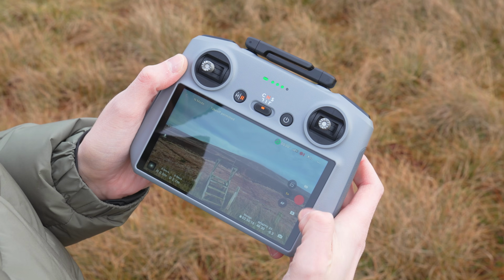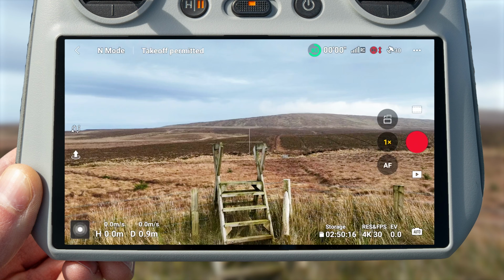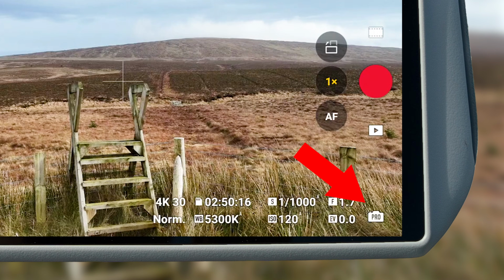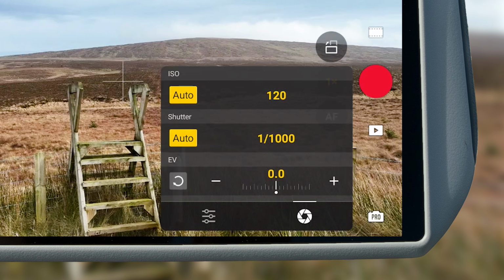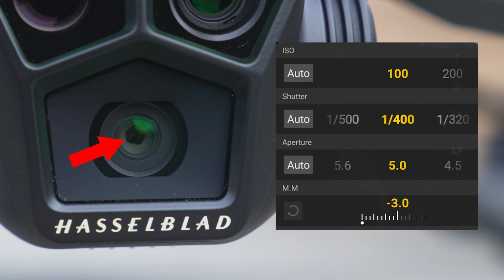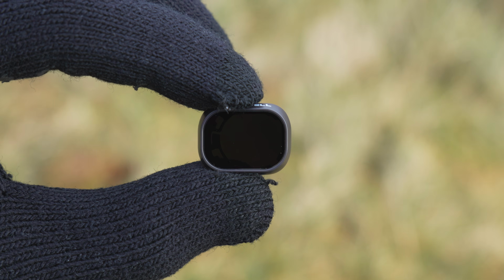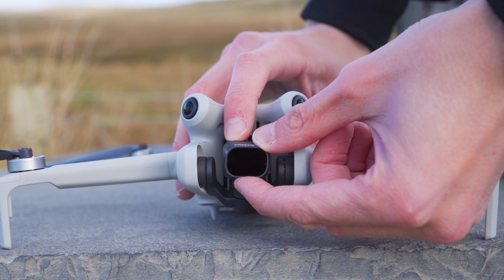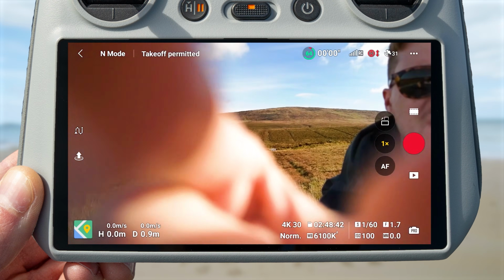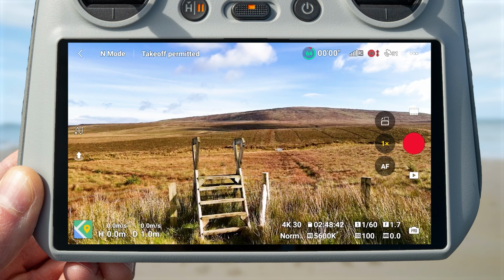Have you ever switched your drone's camera into manual mode and immediately become overwhelmed by all the additional settings, such as ISO, shutter speed, and aperture? Well, today we are going to break down what each of these settings does, along with how ND filters fit into the equation, so that by the end of this video, you will understand what all the settings do and how to use manual mode on your drone.